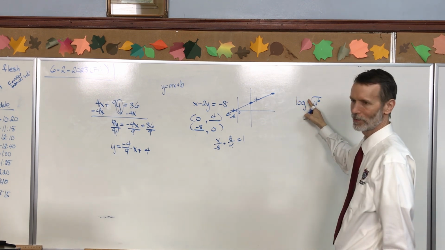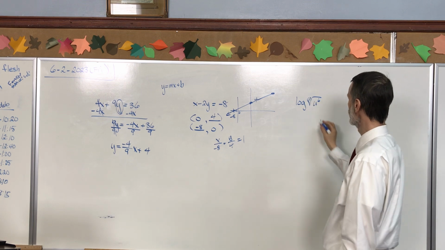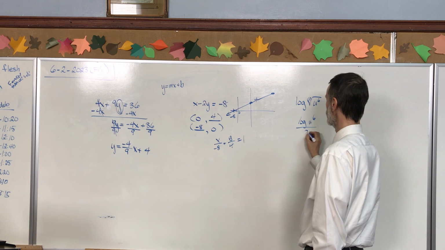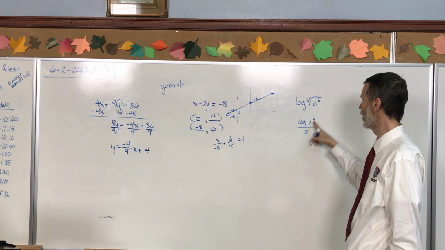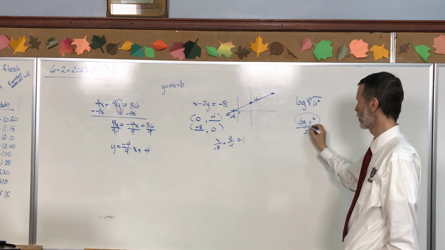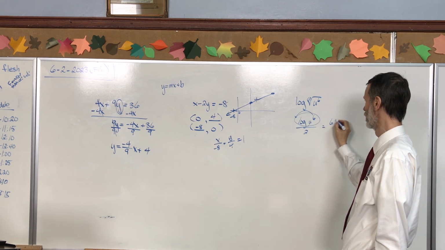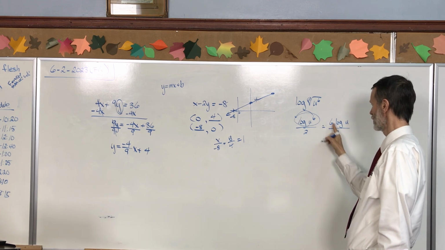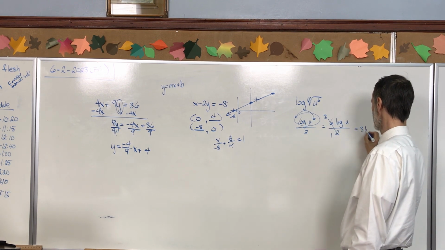What's the invisible number in the root here? 2. So it's really the log of u to the 6th over 2. This is log rule number 4. Equals... Look up here. Then this thing has a log rule 3. We can do the rule. And then these cancel. So it's 3 times the log.